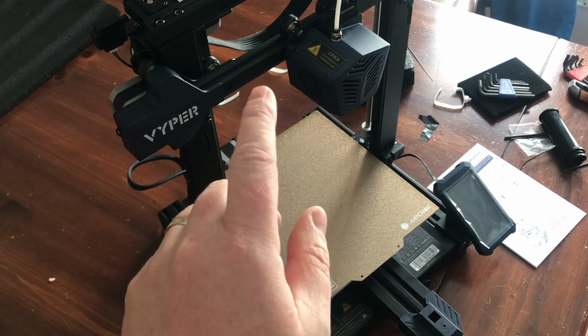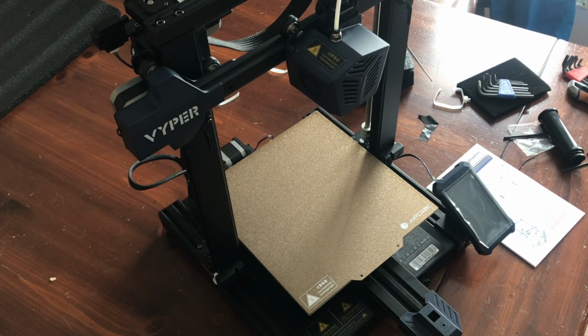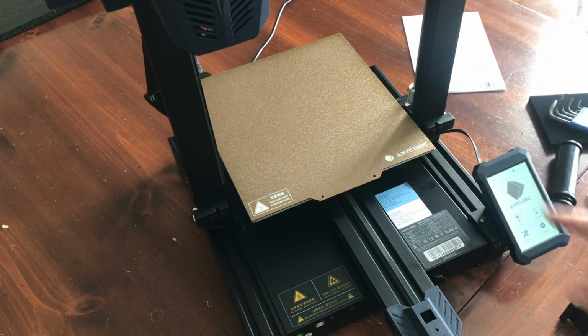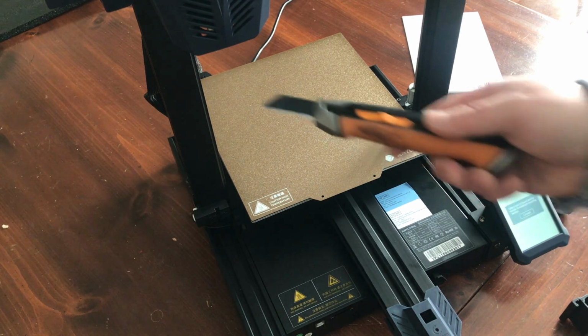Regardless, I'm going to go get this thing plugged in and go through and do the auto level on screen to see how it goes, and then after that we're going to start doing our first print. Just that easy. Okay, we now have this thing turned on, and now it's telling me to go through the auto leveling. So what we're going to do is go to prepare, leveling, auto level. Now it says that I need to touch a tool.